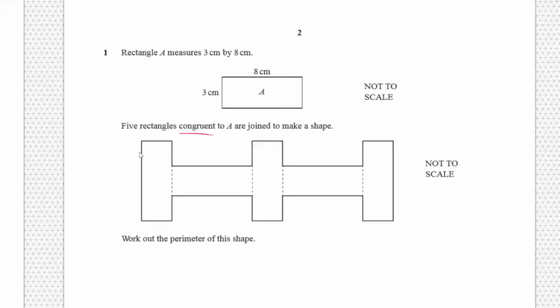Now we know that this is 8 centimeter long, each of these longer lines, and each of these dotted lines are 3 centimeter long. Don't get it wrong, don't say these are 3 centimeter long, because if you think about it, look, from here till here it's 8, isn't it? That's what we know. That's 8 centimeter. That's what's shown here. And we know this dotted line is 3 because you see this is part of that rectangle over here, isn't it? So that's gonna be 3, the dotted line.